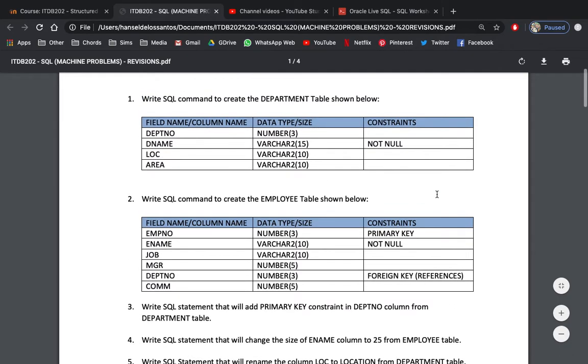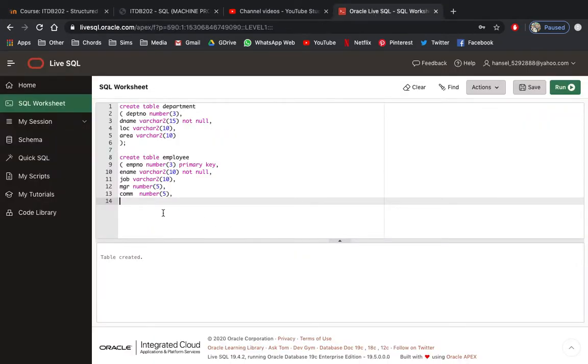to department table. So we are going to have the relationship of that field to another table, reference to another table, and this is deptno, and it's number data type, size 3. The keyword will be references.